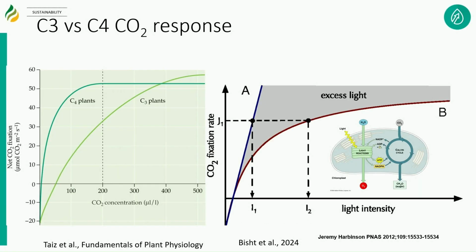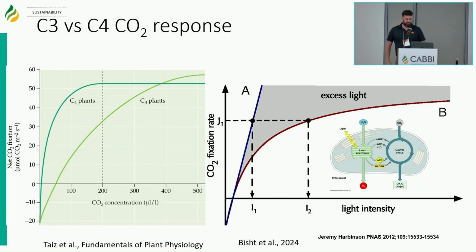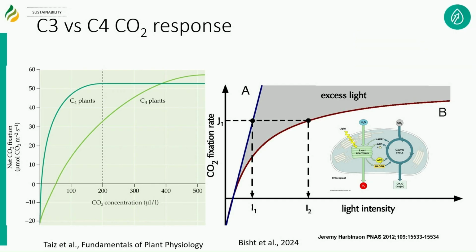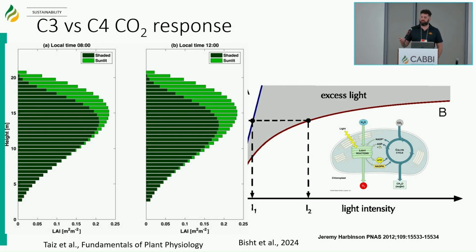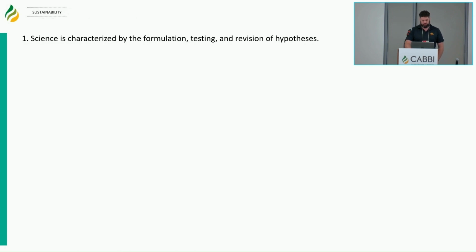There's different types of plants. They use different pathways for photosynthesis, C3 and C4 photosynthesis, which many people in this room are familiar with, and how they respond to CO2 concentrations inside the leaf and light within a canopy will vary throughout every single day. So this is an example of the amount of light within a canopy that's shaded in the morning versus the afternoon throughout a profile. They're always changing, which affects the photosynthetic rate, which affects the heat transfer, which affects the water transfer, and the whole system is interlinked. And ecosystem models try to keep track of that for us.